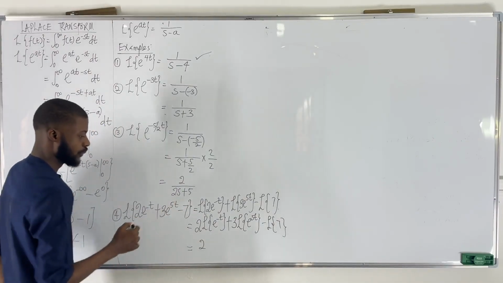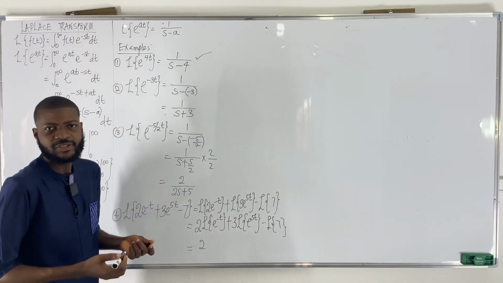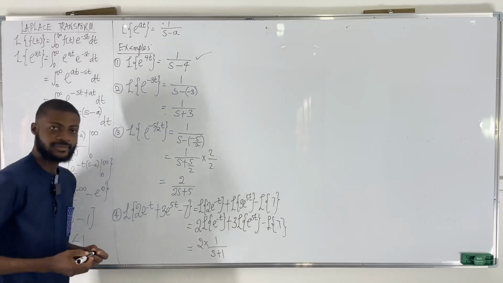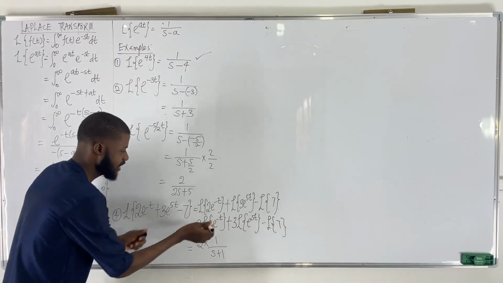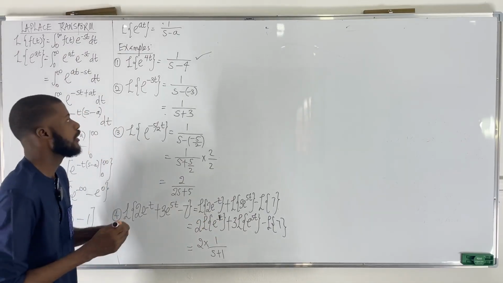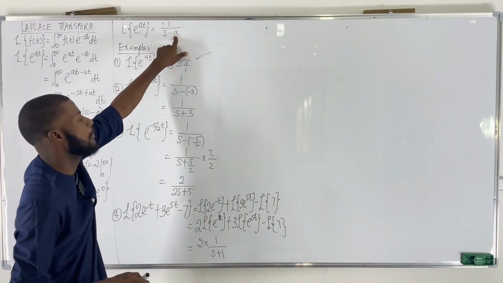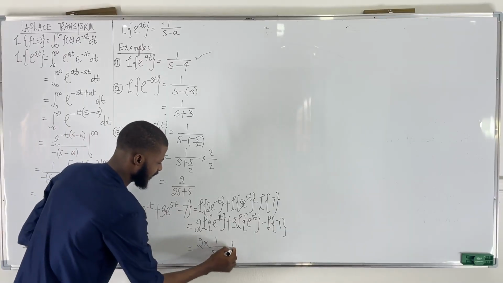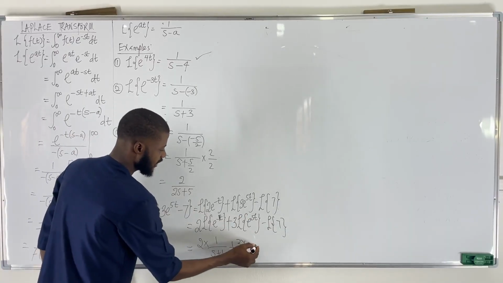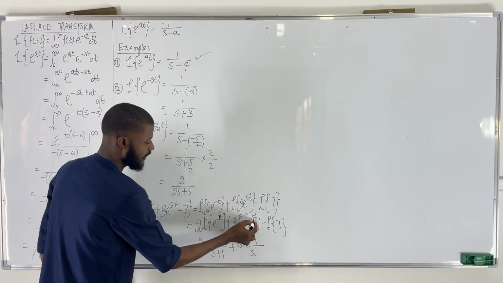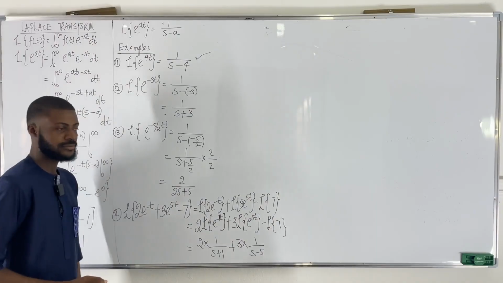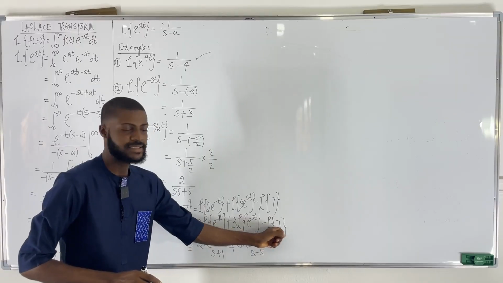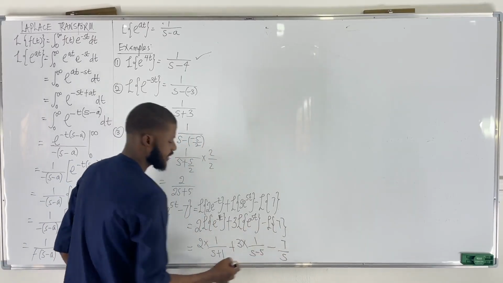And this will become 2. This is e to minus t. Let's be a little bit fast. Do you know that this will become 2 times 1 over s plus 1? Because this is a minus 1. There's an invisible 1 right here. So you're not going to be having s minus minus 1, which then becomes s plus 1. So you see, that's actually very simple. And then plus 3 times, now for this case, this will become 1 over s minus 5, since you have a 5 here. And then minus, in the second video, we found the Laplace transform of a constant. So this is going to be 7 over s.